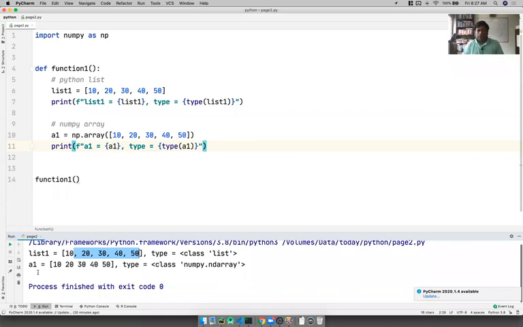Whereas when you talk about the array, this is how the array gets printed on the console, and this is the type of it. The type is something called NumPy's ndarray. This ndarray stands for n-dimensional array. This is the most important concept of NumPy. Even if you don't understand anything I'm going to show you after this, understanding the basic concept is the most important thing in NumPy. Why? I'll mention that later. But right now, just try to digest this.